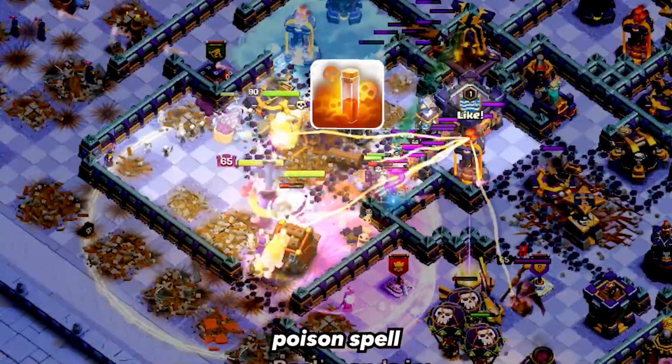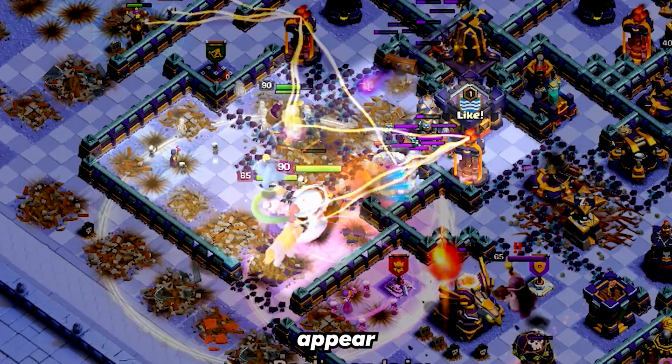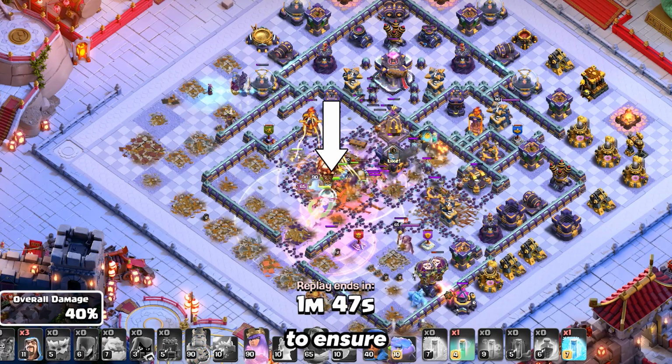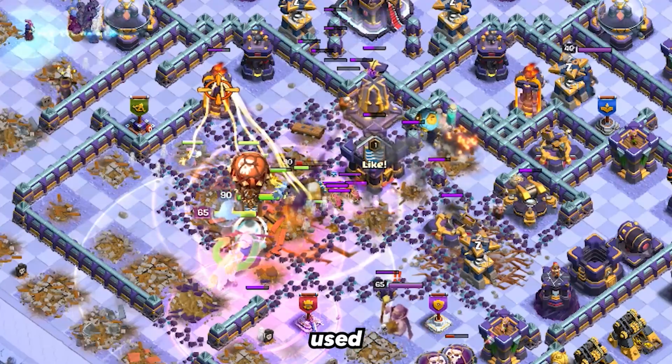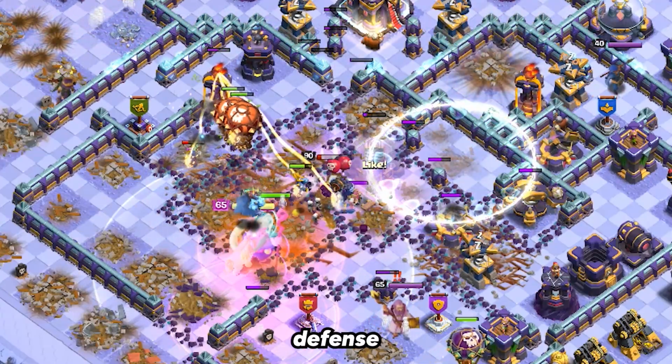The poison spell should also be used as soon as the enemy clan castle troops appear. The Queen must be guided near enemy units to ensure they are taken down efficiently. The King's ability is used to break open additional compartments and take down more defenses.